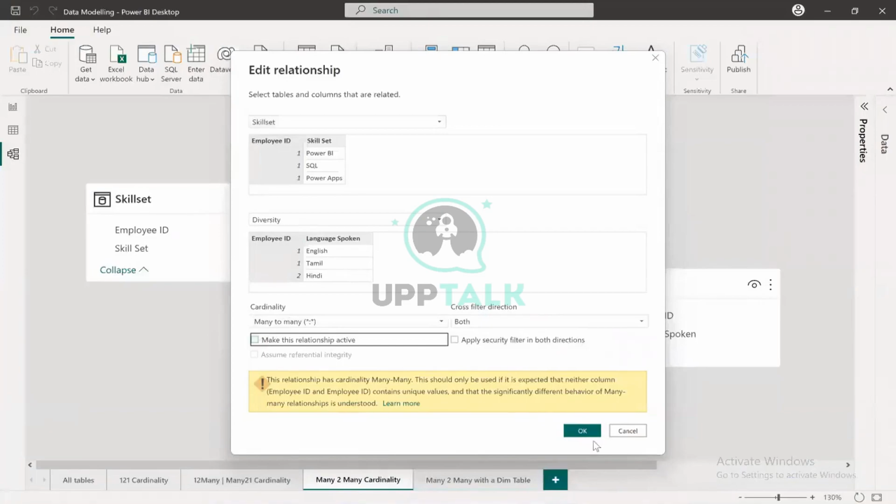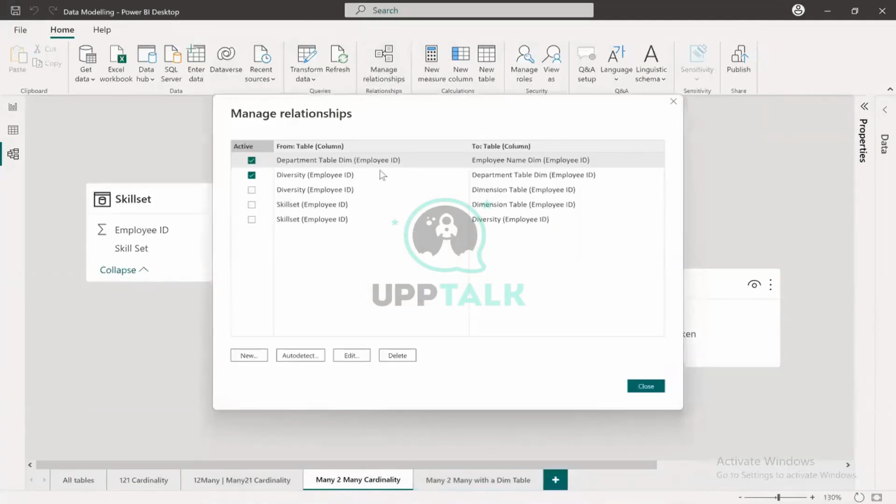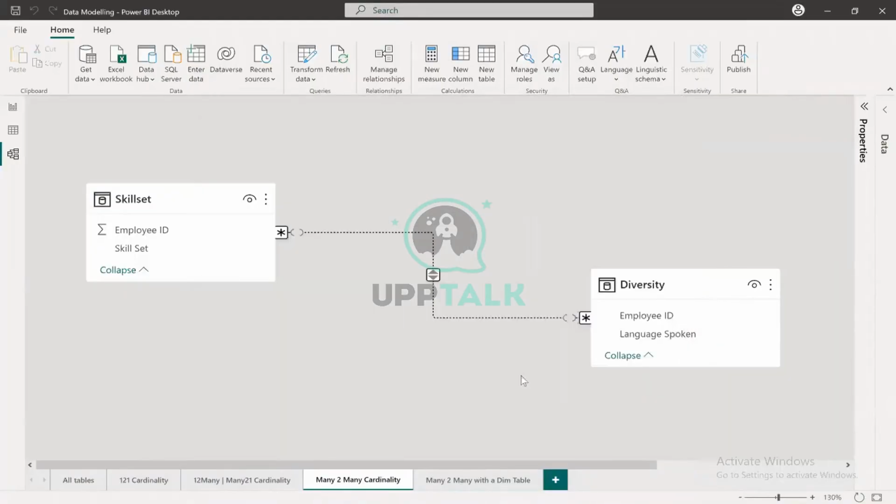And that's what I'm going to do here. Now there's a difference. There are several ways of deactivating a relationship. You delete it, and it is completely off. Or you come over here, double click on the line, come to this dialog box and simply uncheck here. Or there is also a way you can activate and deactivate a relationship by directly clicking on Manage. You see skill set versus diversity, deactivate. Now you can come over here and activate the relationship in a single click. That's also possible.